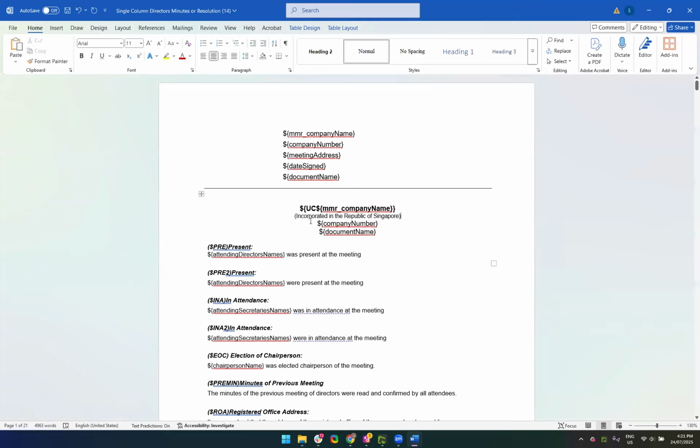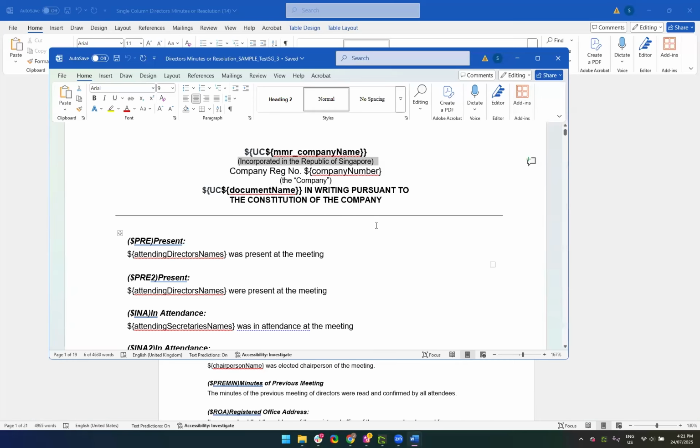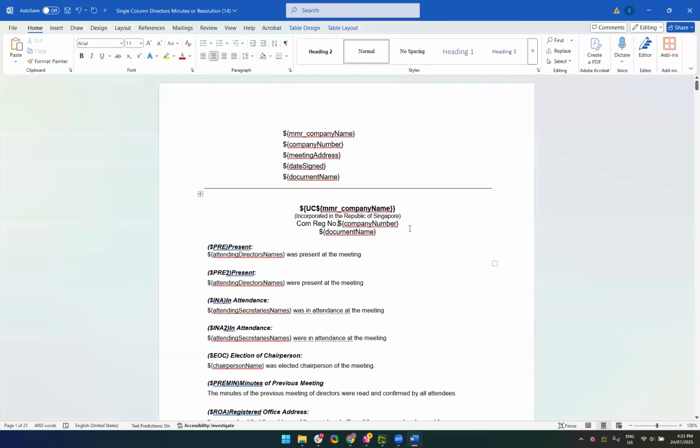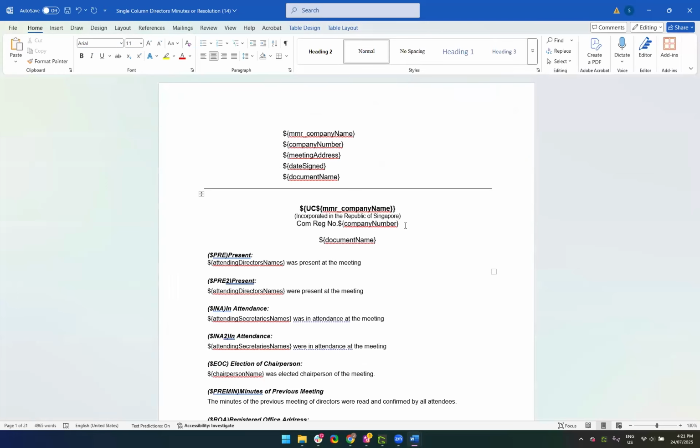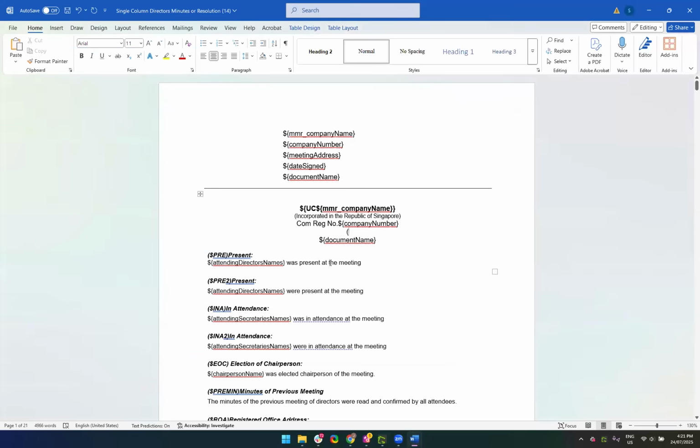And company range number. You can add in the similarities. I'm copying this format.